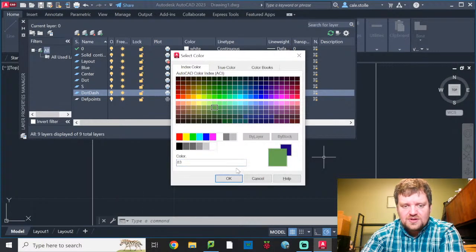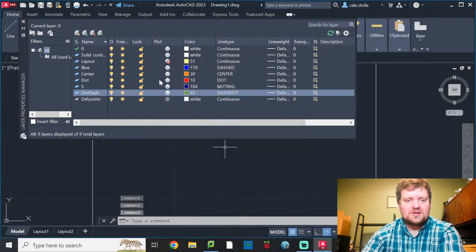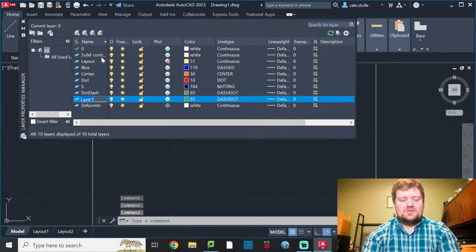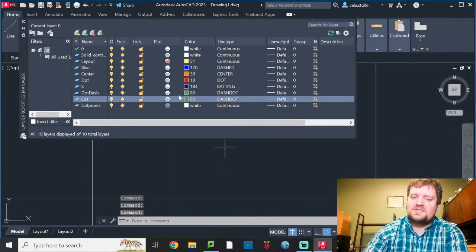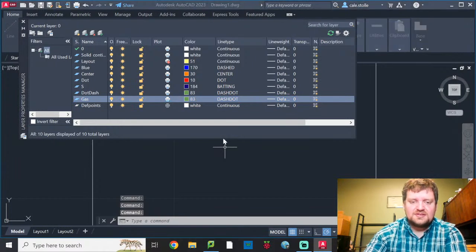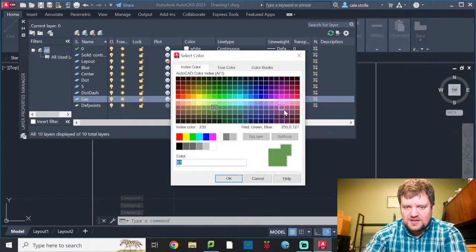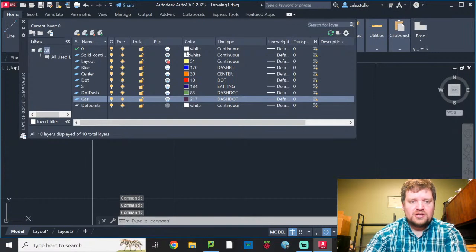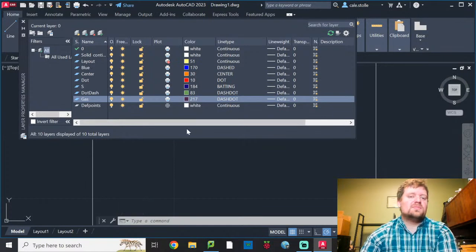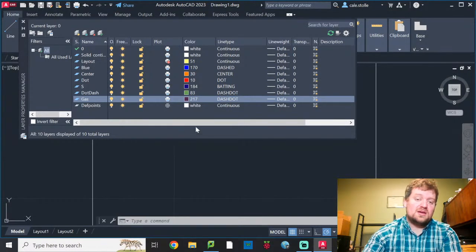I will make this a green color. It's kind of a gross green. And then we'll do one for gas, because it's a fun word to say. It's a fun concept. And then we'll make this kind of a more maroon purple, a little bit of a darker color. You'll notice that for all of these except layout, I tended to choose a darker color. That's because it's going to show up better on my layout tab.